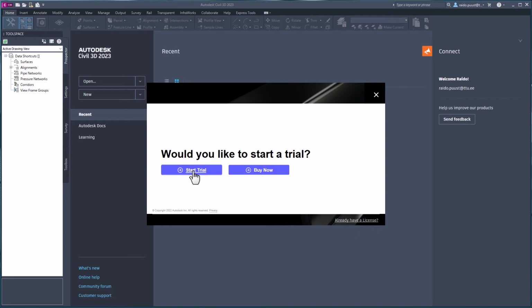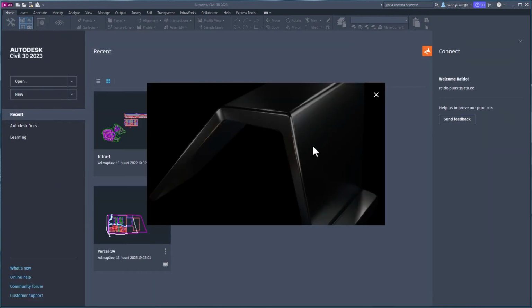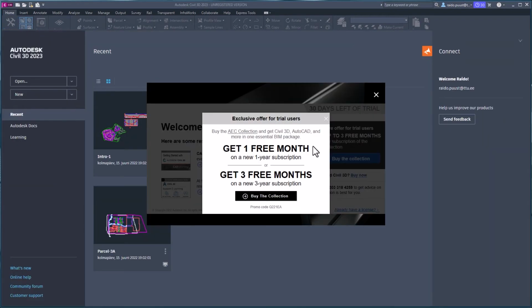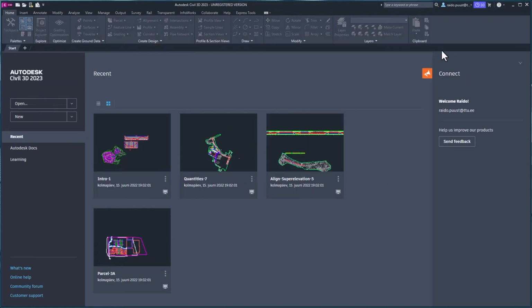And once I click this Start Trial, I can subscribe or add up my serial number to activate the product at any time. And it can be done very easily. For example, if I close those screens, I can later on click this small icon, top right corner, which tells me that my trial is enabled for 30 days.